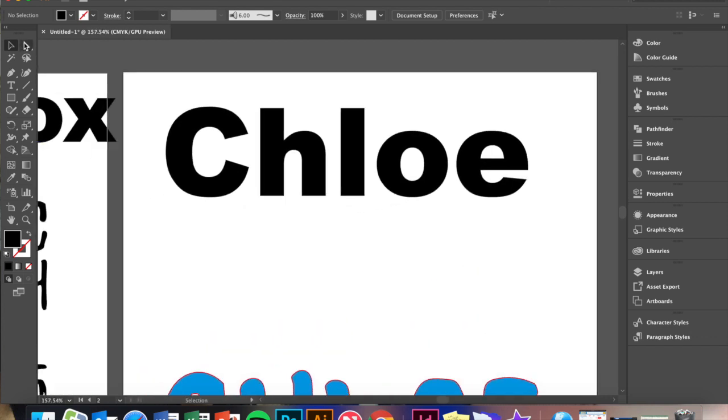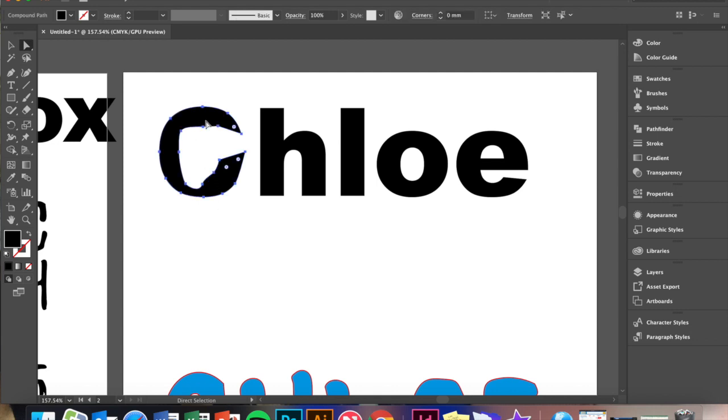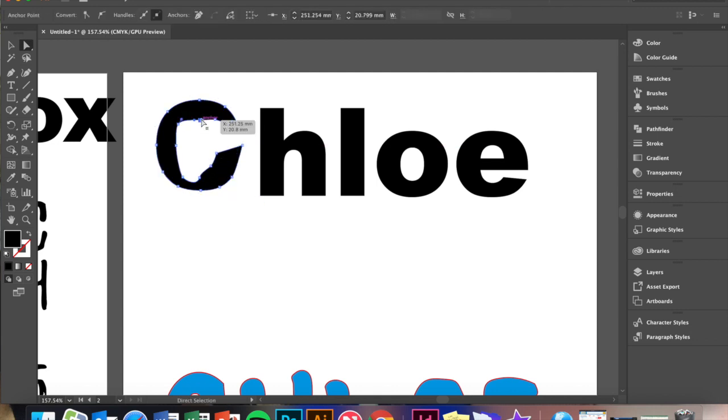So from here, I can go to my Direct Selection tool, go in and click on some of the anchor points so you can see that they all come up there. And I can be like, you know what, I want this to be really warped and manipulated. I'm going to delete some of these in here. I want it to look very melted in its pathway. I want these curves to be a bit longer and a bit more all over the place. Okay, so I can start to manipulate my letter to look kind of how I want it to look. That was just deleting the whole thing, which is great.